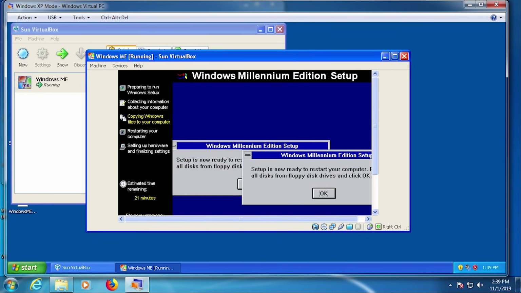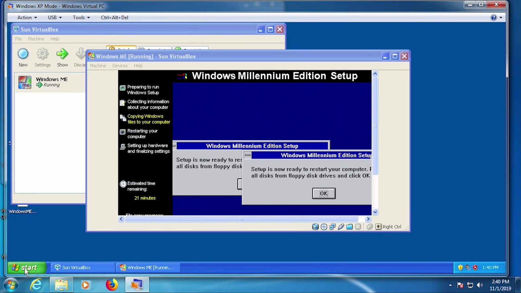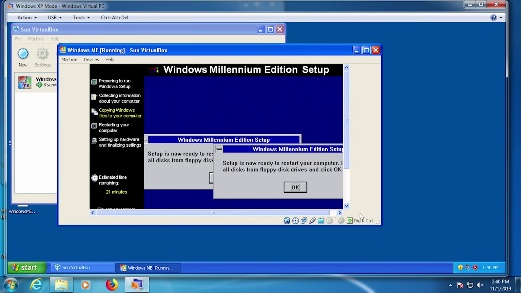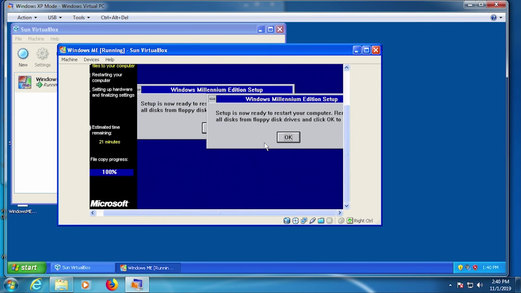And again, we are having that mouse issue where I can't really see the mouse, but the XP VM is, well, let me not say totally responsive. It is more responsive than it was before, but the Windows Me VM is definitely still having a little bit of trouble keeping up. One thing we can do now, though, is since we have 1 gig of RAM on the XP machine, we should be able to up this RAM from 64 megabytes and hopefully give it a little more to work with. So I'm going to see if I can move the mouse up here and press OK. There we go.